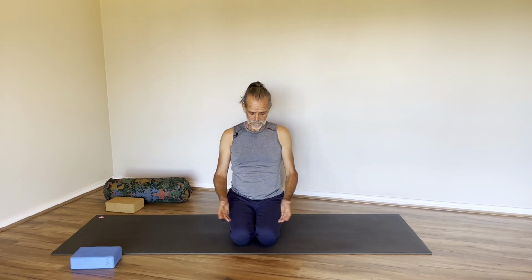Now we're just going to allow the head to fall backwards. If you want to support yourself, that's fine. But again, not forcing the head back, just allowing the head to fall back enough that we can start to feel some stress and tension here in front of the neck around the throat. Again, just finding the edge.